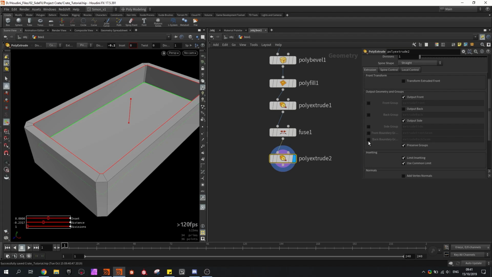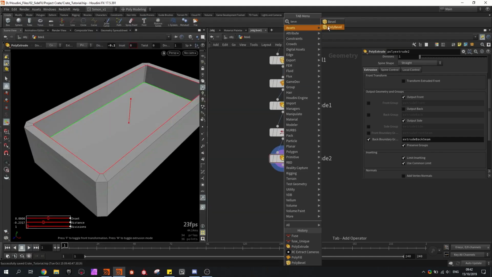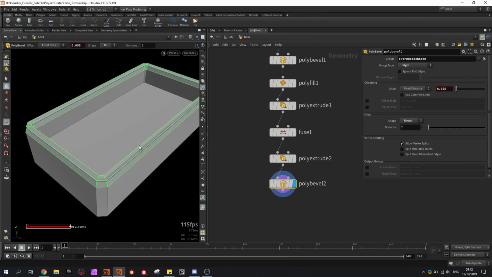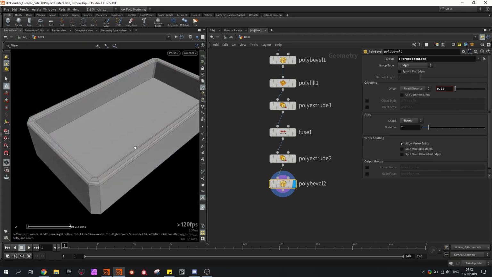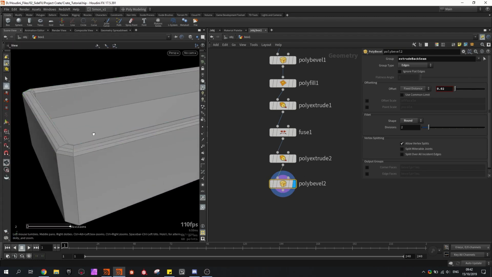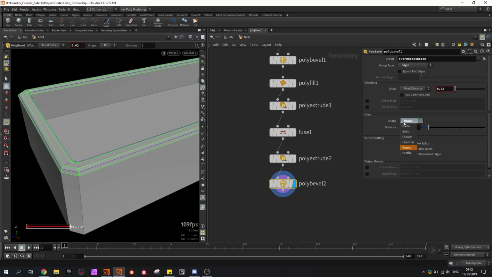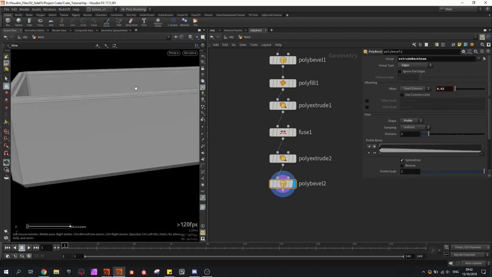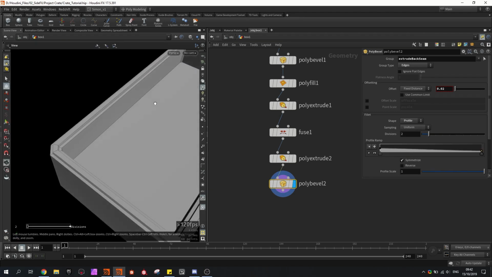So what I want here, let's say I want the back, and if I go back up to the first extrude, we also need the back one here. So, and if I now use a bevel and then use the back groups and lower the intensity, I have now made a bevel here. So I'm then gonna play around with the shape of this bevel by going to profile, and I'm just lowering the last value, and I can have, for example, something like this.